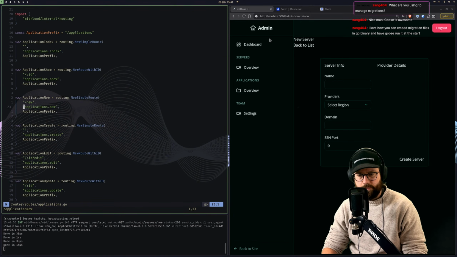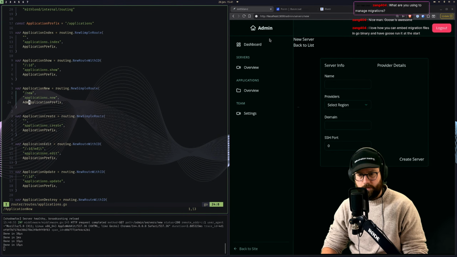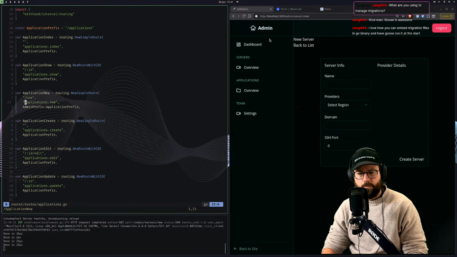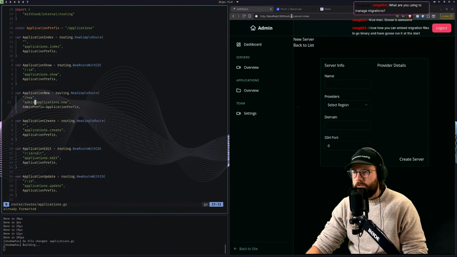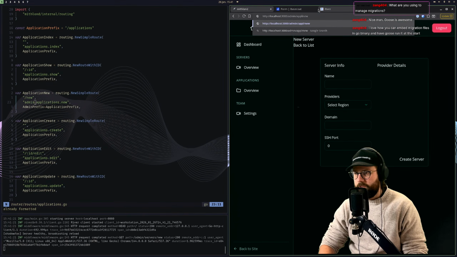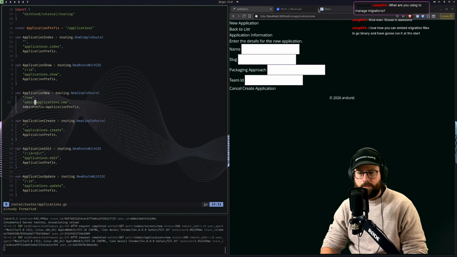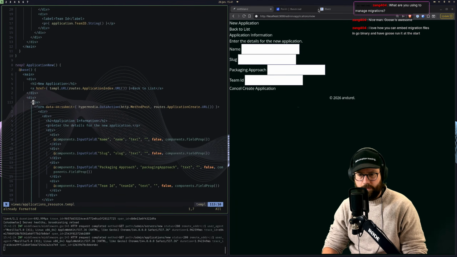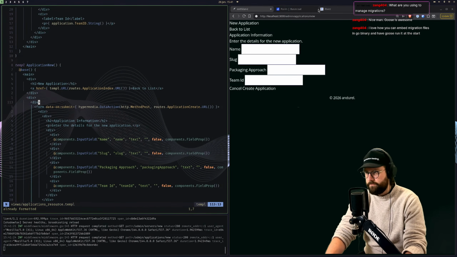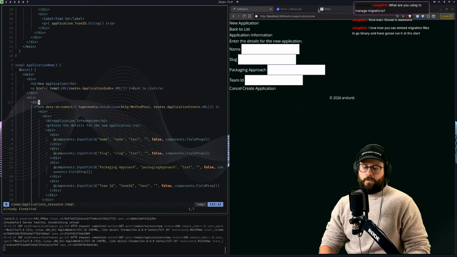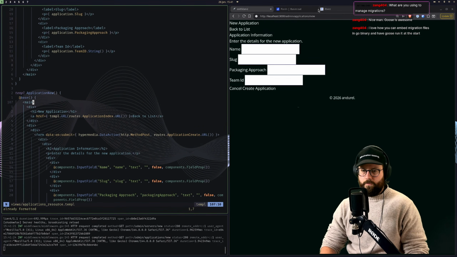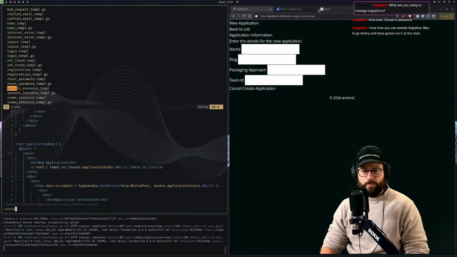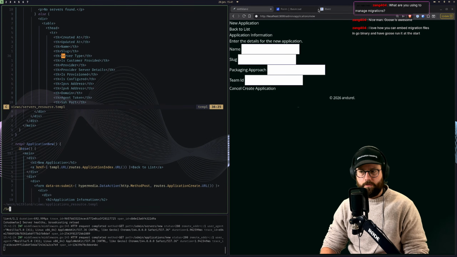So new should be under admin prefix, admin application new, and now I should be able to just do applications. And this looks horrible, that's fine. Servers, resource, server new.